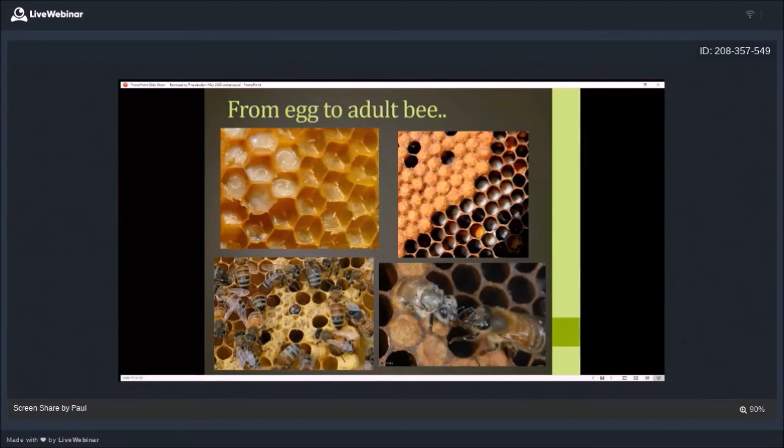they'll have certain duties within the hive, which will be feeding other grubs and bees, cleaning out the cells, processing honey, etc. And they'll produce wax as well, which is very important. And then as they develop, they'll be foraging bees. So they'll leave the hive and go off every day on a flight, weather permitting, to gather nectar and pollen.